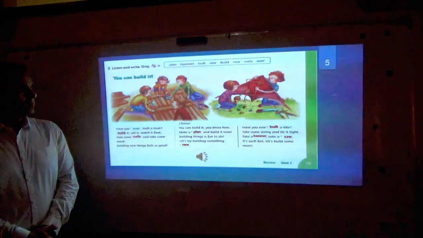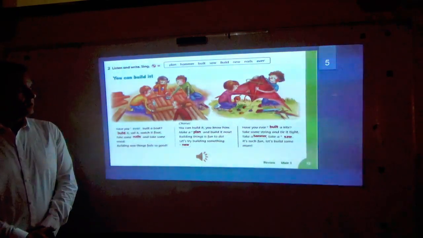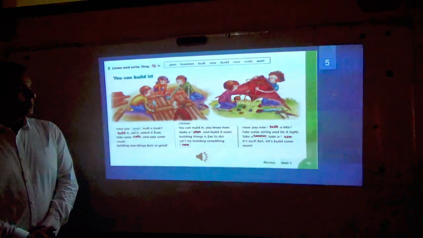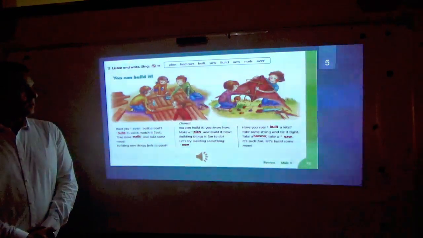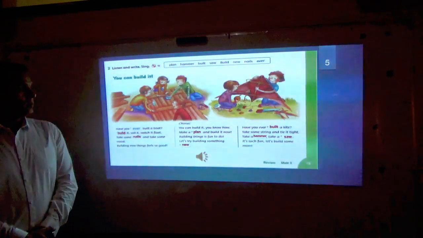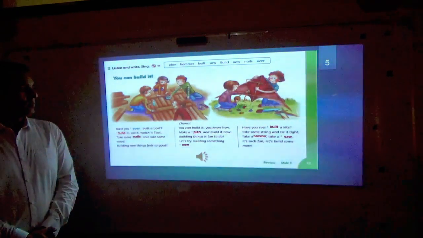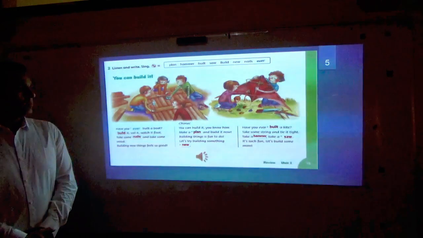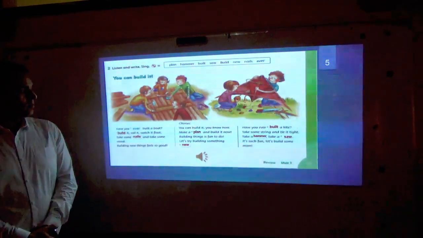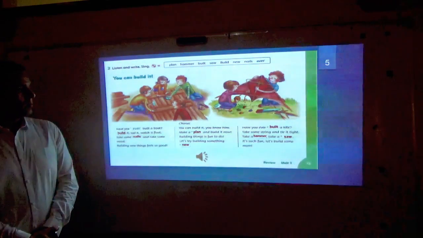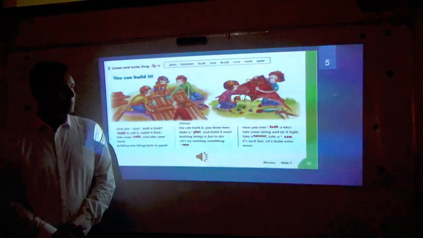Have you ever built a kite? Take some string and tie it tight. Take a hammer, take a saw. It's such fun, let's build some more. You can build it, you know how. Make a plan and build it now. Building things is fun to do. Let's try building something new.